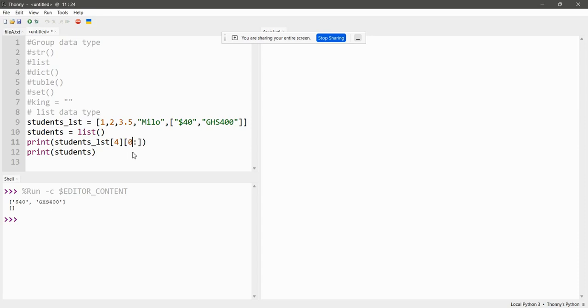Now inside the list, I want to access the string data. The string data inside that one occupies index 0, so that should give me this. For instance, if I want to print every currency within that, I could do something like this, and this one will give me everything there.